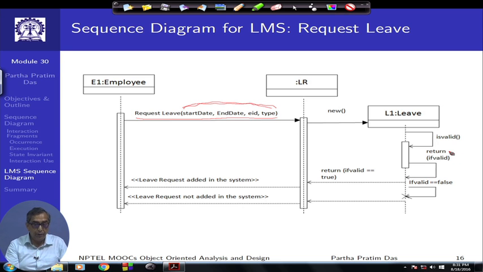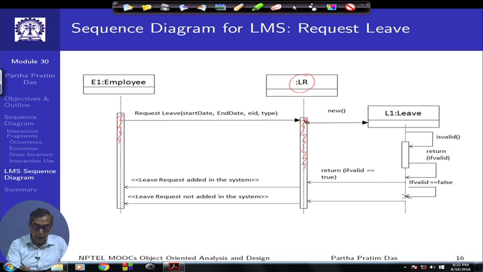And whom would he send the request? Now, the leave does not exist. So, this request has to go to the common repository store, which is providing the services of managing the leaves. Once the LR gets this, it has started this execution, while the employee was already in execution. We are not showing the earlier parts of how the employee has logged in and authentication and all that; that will be a separate diagram again.